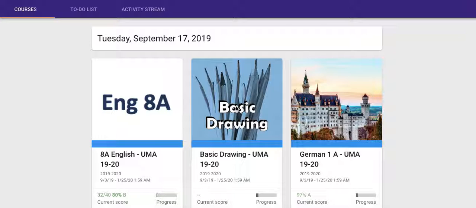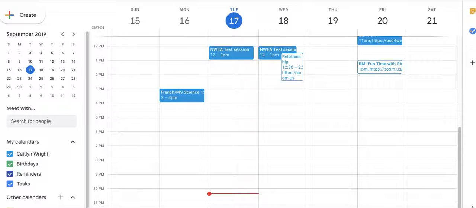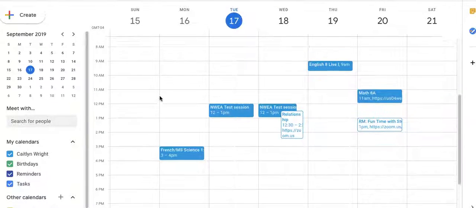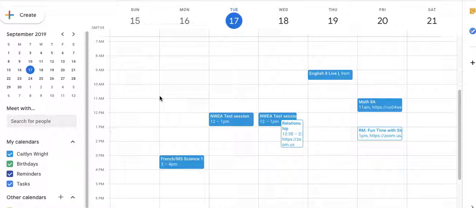So before I go and log off each night, and actually I do mine in the evening, when I'm setting up the day for my daughter the next day, what I will first do is the most important thing, which is to look at her calendar. So I pull up her Google Calendar and I see what sessions she has on her calendar.